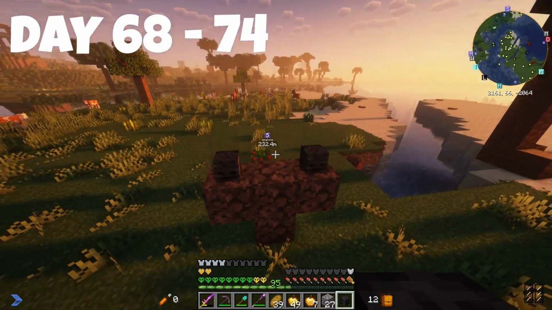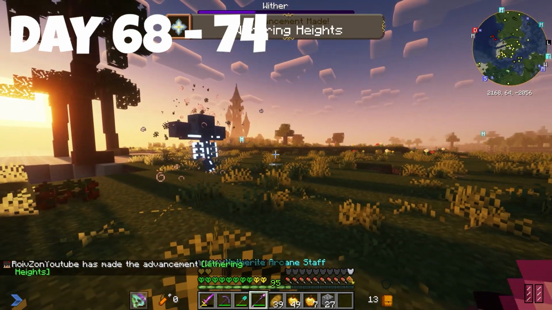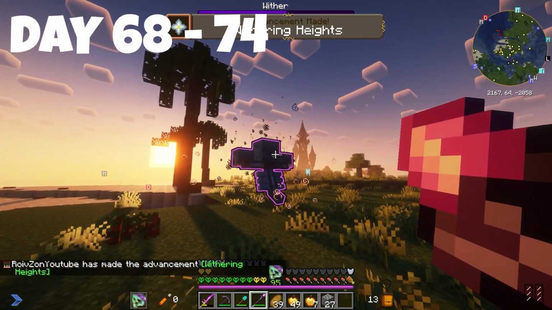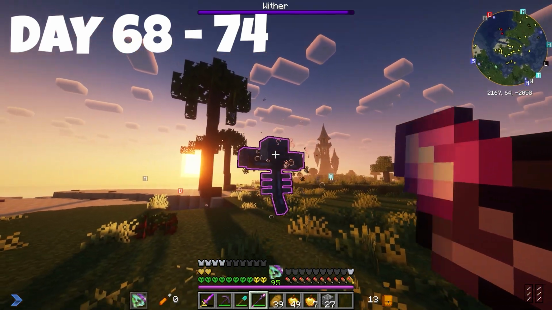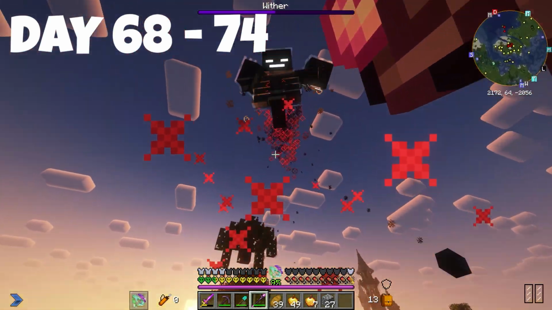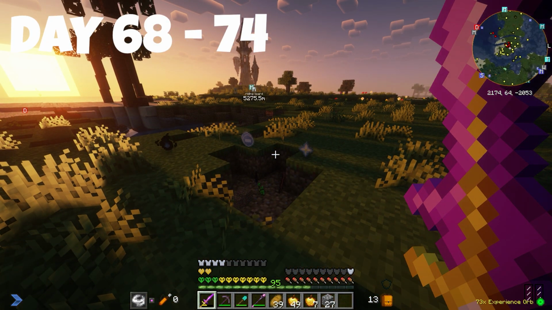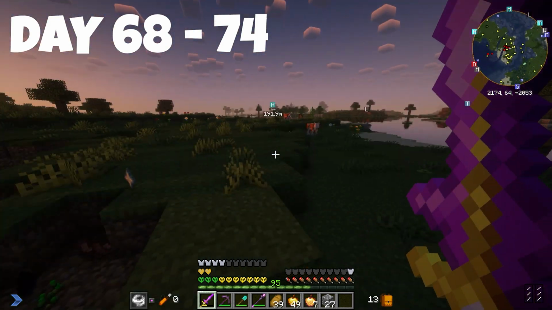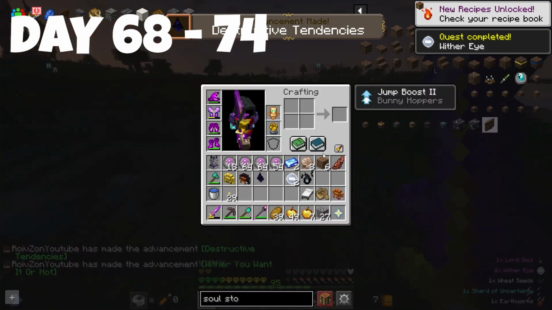Now we can spawn ourselves the wither. And yeah, I think this guy's gonna be a piece of cake. So let's charge up our staff, get ready to fight him. Just like that, he's already on his next stage and we took him out. It was crazy. We got ourselves the Lord's Soul, Nether Star, and a Wither Eye. So that will just be really nice.